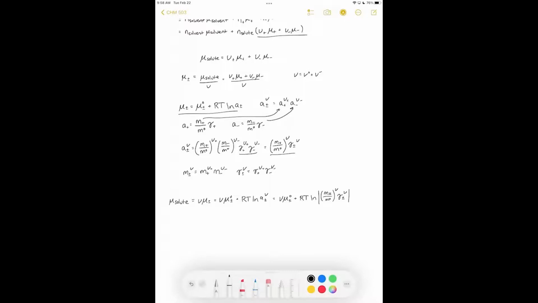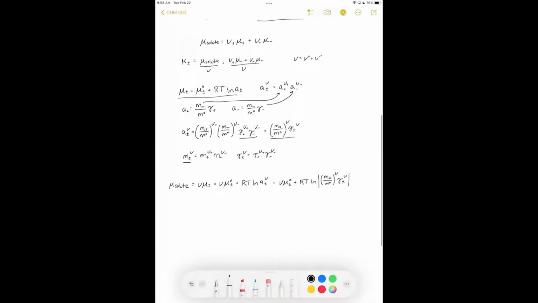And so with this, what is the m plus minus? Well, we know that m plus minus here can be rewritten as m plus times m minus. What's m plus? m plus is the molality of the positive ion. If we have a 1-to-1 ion, the molality of the positive ion is the same as the molality of the negative ion, which is both equal to the overall molality. If we have a 2-to-1 relationship, say something like a calcium hydroxide or something, then our negative ion molality would actually be twice as high, which is the stoichiometric coefficient here.